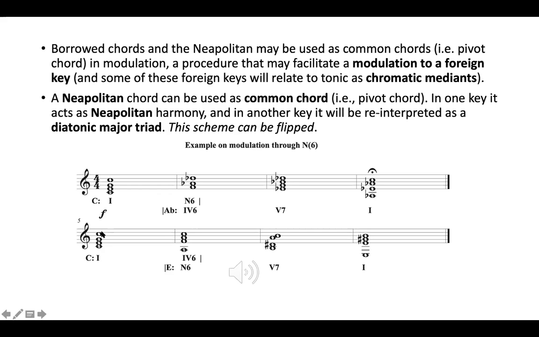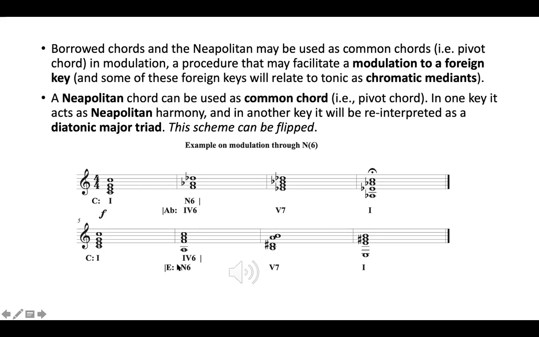right? Looking at it with the Roman numeral symbols, here is a C major chord, our tonic of C major. The second chord is F major, subdominant of C major. But if we want to use modulation through Neapolitan, in the new key this F major will be Neapolitan, flat 2. That can lead us to E major, for example, or the parallel key E minor. So in all of these examples where you are using a diatonic triad as a Neapolitan in the new key, you can actually modulate to two parallel keys, because Neapolitan is shared between major and minor parallel keys.